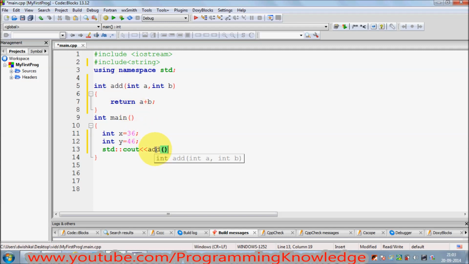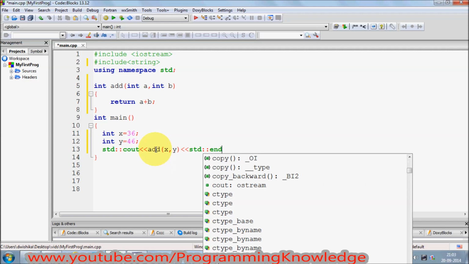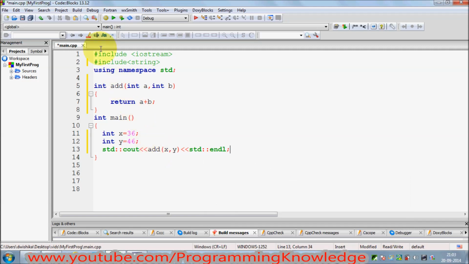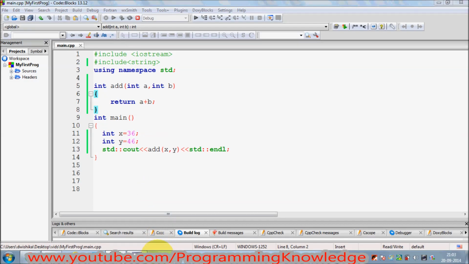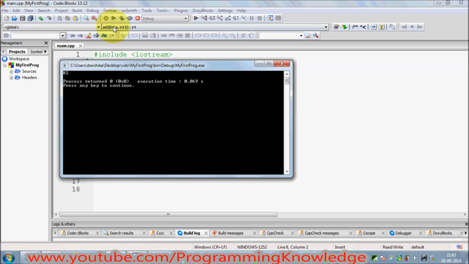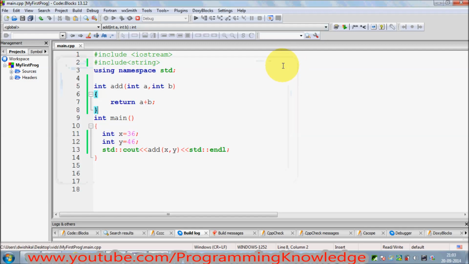This is really simple stuff, and you already know, I think, what I'm doing, right? I'm just calling this function, and then I will end this, and this will give me a result, right? So let me compile and run this program. It runs and gives the answer.